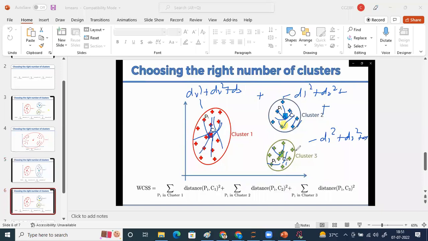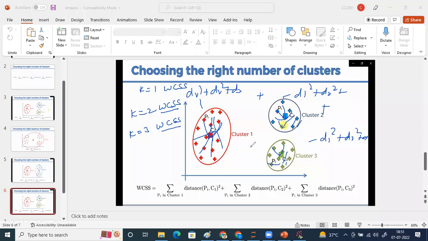So we'll keep doing that. First of all you will pick K with only one cluster and compute the WCSS, the within-cluster sum of square distance. Then you will do K equal to 2, then K equal to 3, and so on. This WCSS will decide the optimal value of K. You should not pick whichever gives the minimum value. No, that is not the case.